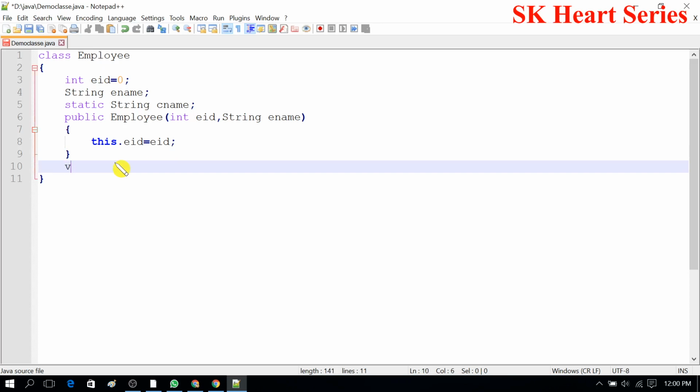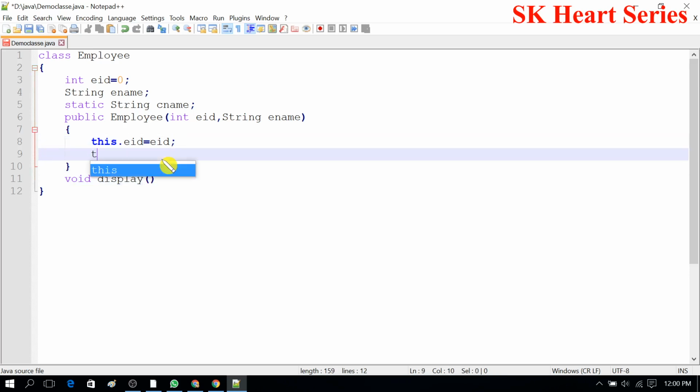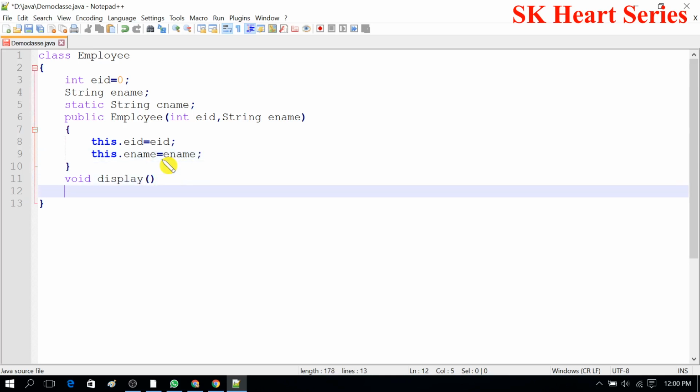Then we will take one more method for printing the values of eid and ename. The method name is display. Here I forgot to take ename: this.ename = ename.